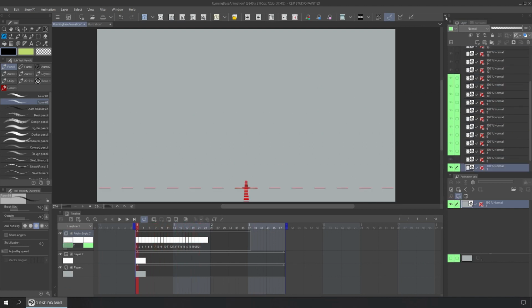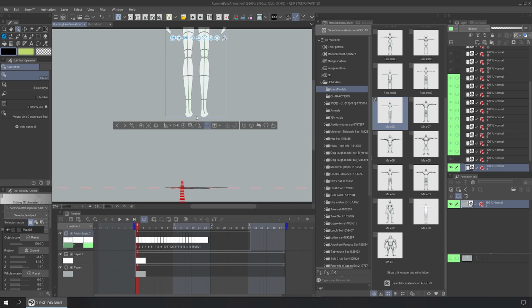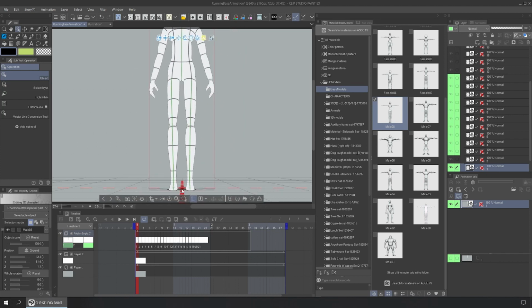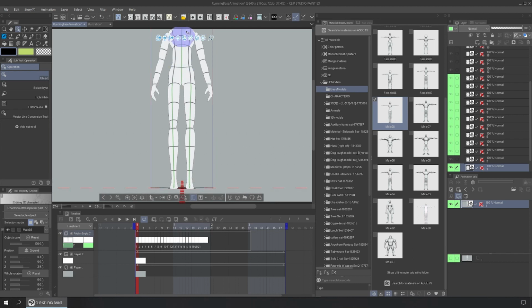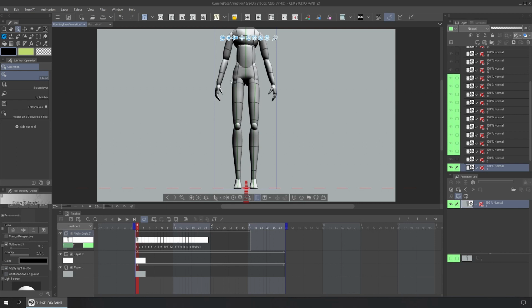Now I can select the model I want for the character. I can drag this to the first frame, and with the free move tool I can place the character in the center of the X. As in the previous file, the character is too big for the canvas, so let me activate the lights first and deactivate the shadows.